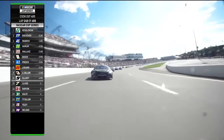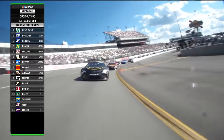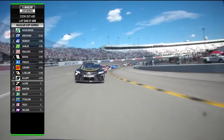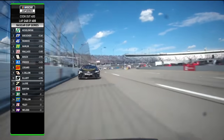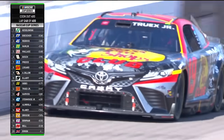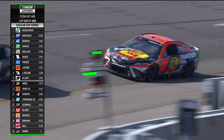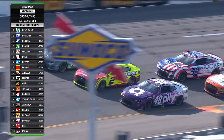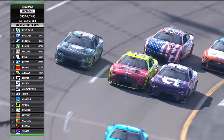And you wonder, Martin Truex Jr., you know, we've seen him play that one-stop strategy, Steve. You wonder if they're going to play the one-stop strategy, you have to save tires now. If you're going to make that work, you've got to save tires at the beginning of the run. If not, you can hurt your tires really badly pushing hard right now. You wonder if that's a little bit of what's going on with them at the moment.